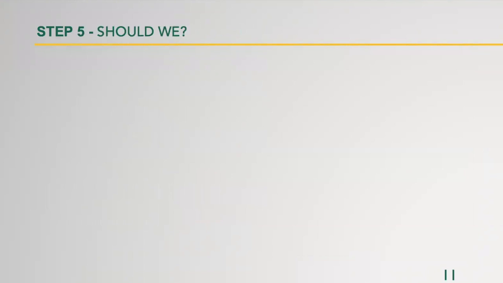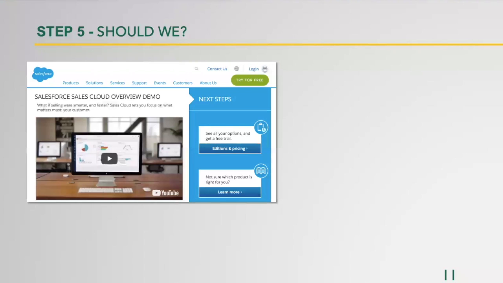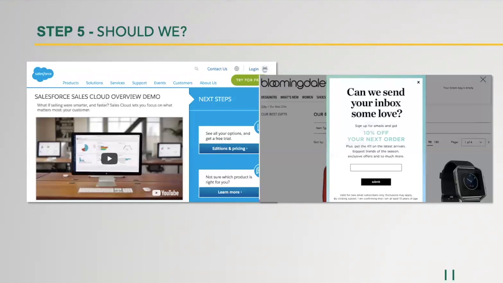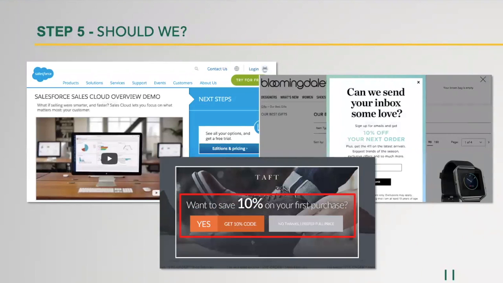This question in the 6 simple steps, we get this one all the time, which is, Greg, I saw Salesforce is doing this thing with videos. They have these videos that are out there. Oh, wait, I was on Bloomingdale's and immediately I got this light box and it asked me for 10% off. Or, hey, I went to this website, Taft, and when I tried to exit off the page, it flipped out a little thing on there. So these are all different landing pages. Should I do video? Should I do light boxes? Should I do the exit call to actions? Should I make this 10%? Is 10% enough?